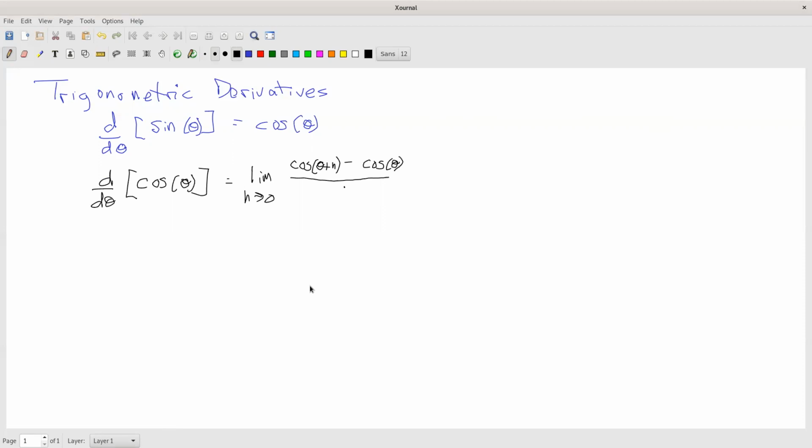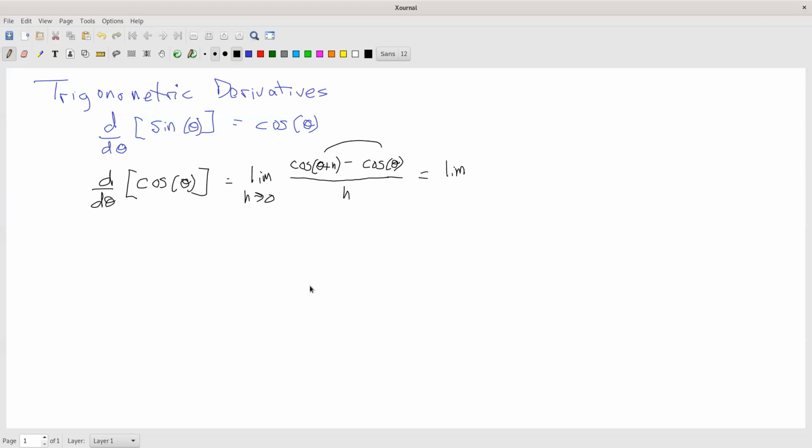all over h. And if we try to cheat and just throw in h equals 0, remember this limit is approaching, not equal to 0, but if we cheat and actually plug in 0, what we're going to get is 0 in the numerator and 0 in the denominator, which is indeterminate, which means I've got to do some work on this. Now, since I can't really do a direct subtraction between these two here, because they have different arguments inside, theta plus h versus theta, but I do know there is a cosine angle sum formula. So I'm going to apply that. And we're definitely going to need a bunch of trigonometric identities in this section.